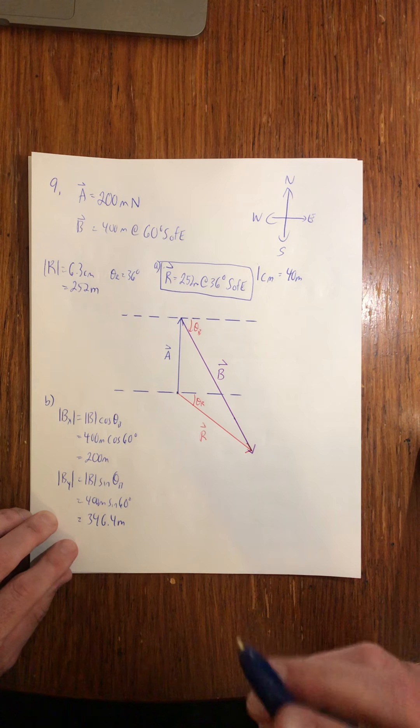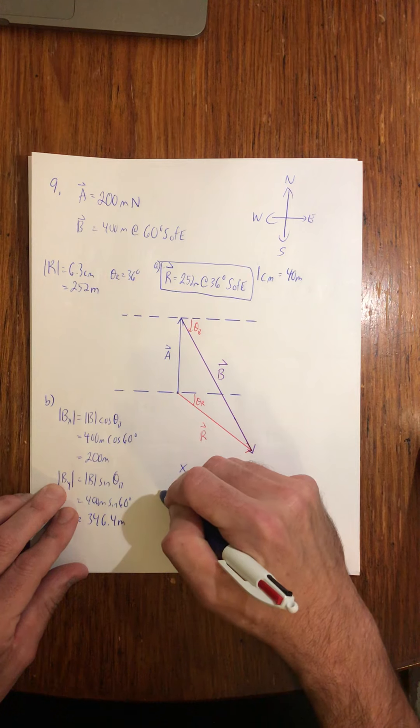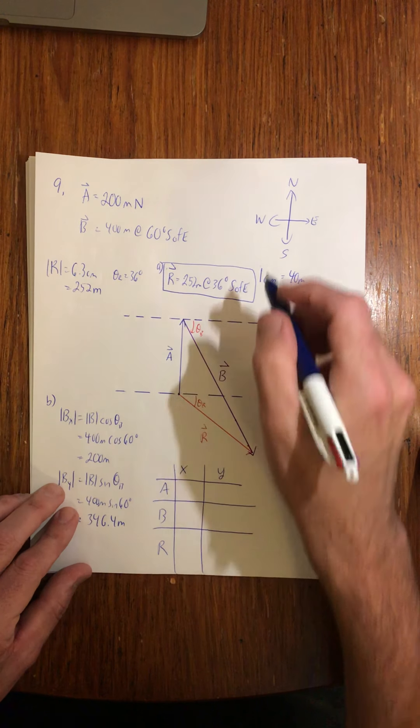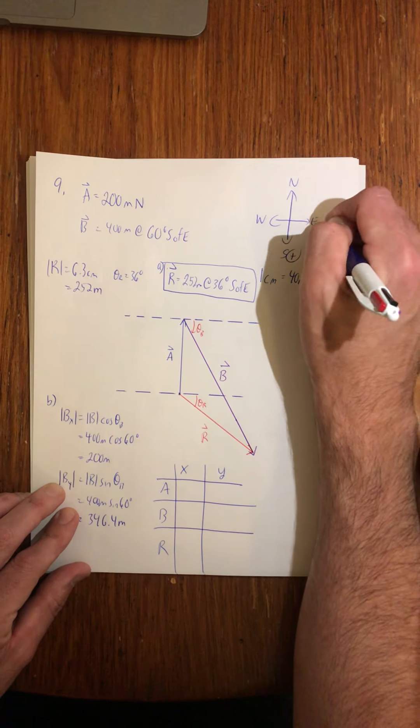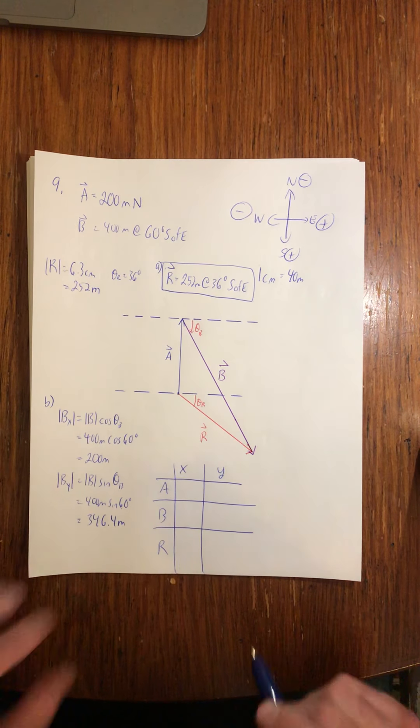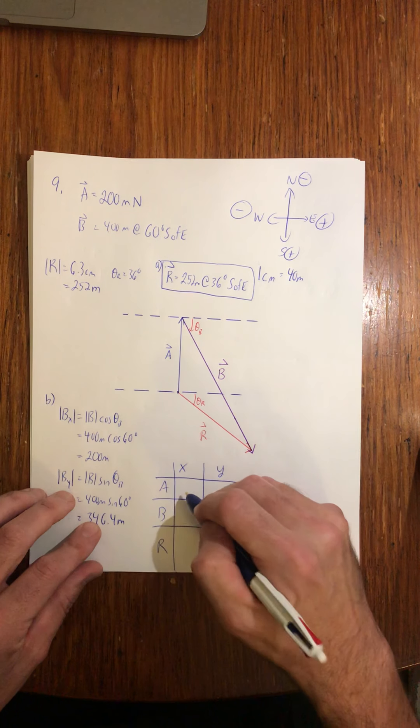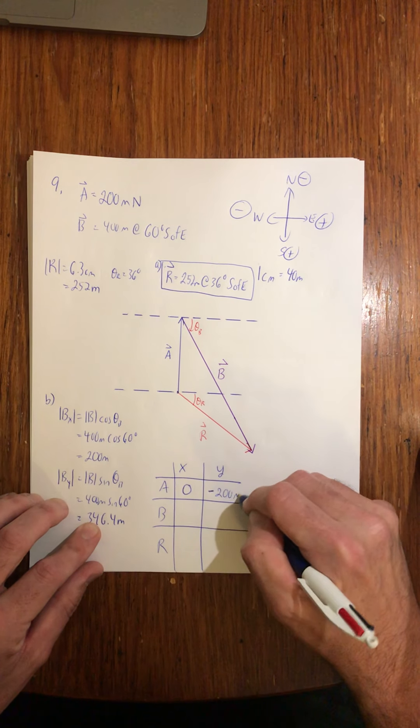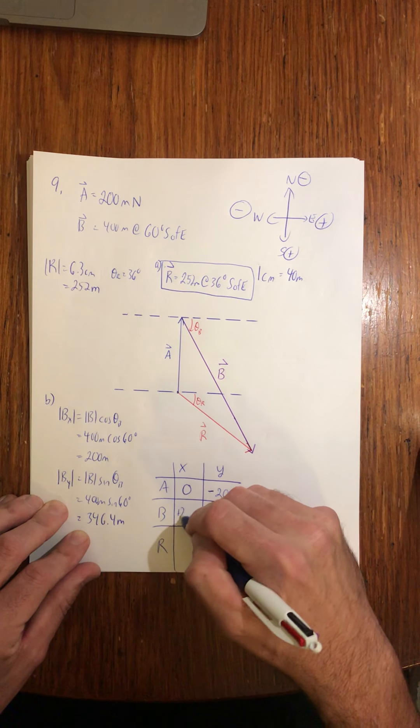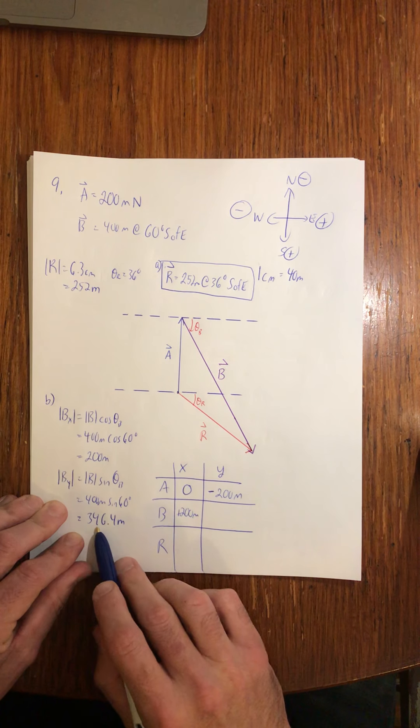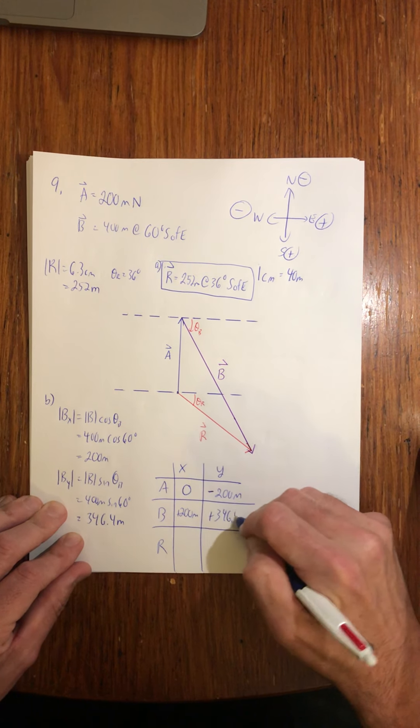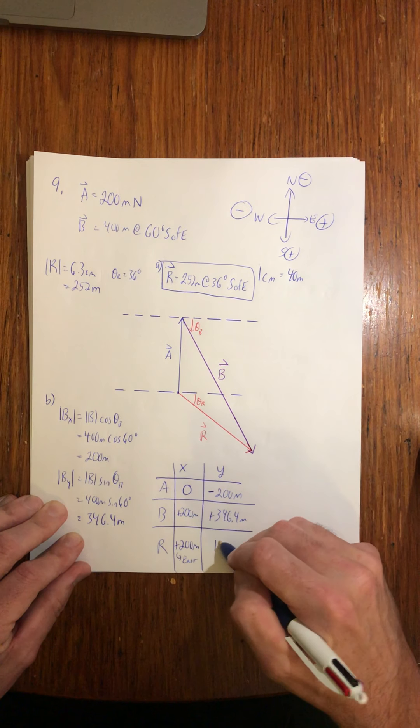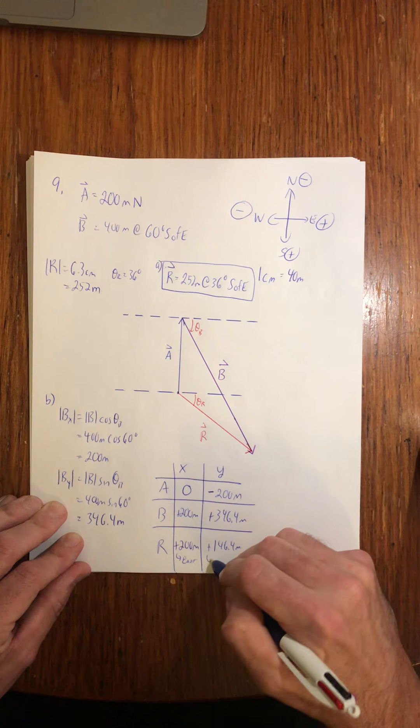Then it says find the components of the resultant. We know we do that via the table. So let's make our table, x, y, a, b, and r, because I've only got the two given vectors and then the resultant. Let's make some declarations. My answer goes south and east, so I will make south and east positive just because. You don't have to, but that's just what I'm going to do. So vector a does not go at all in the x direction, and vector a goes in the negative y direction. How much? All of it. Negative 200 meters. Vector b, the x part of it, goes in the positive x direction, so positive 200, and it goes in the positive y direction, positive 346.4, meaning the components of my resultant are 200 meters east and 146.4 meters, and that's going to be south.